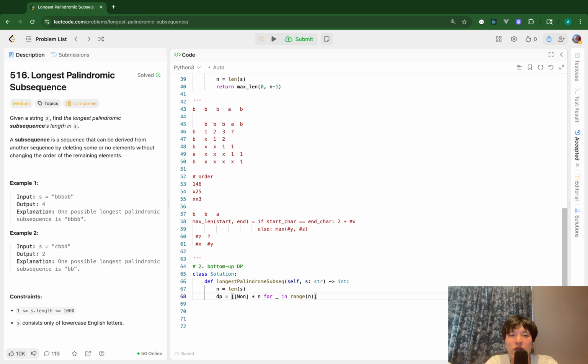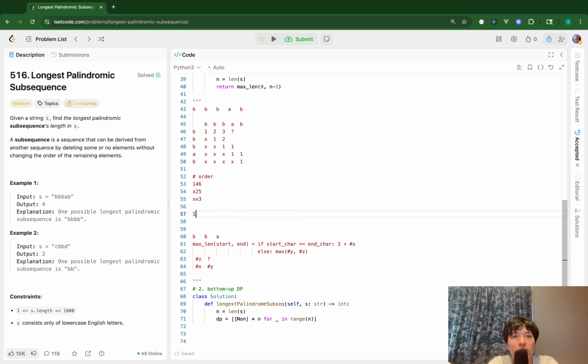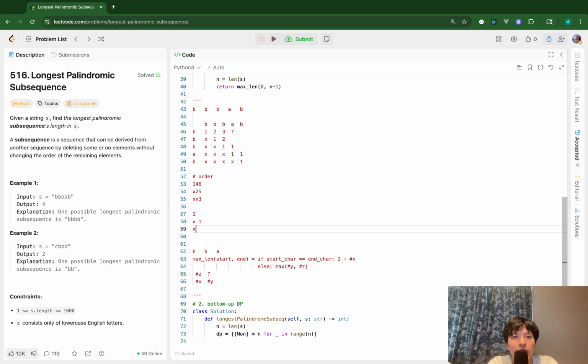So this is a DP table I will fill in, and I have to visit each cell in this order. So let me say, firstly I will visit 0, 0.